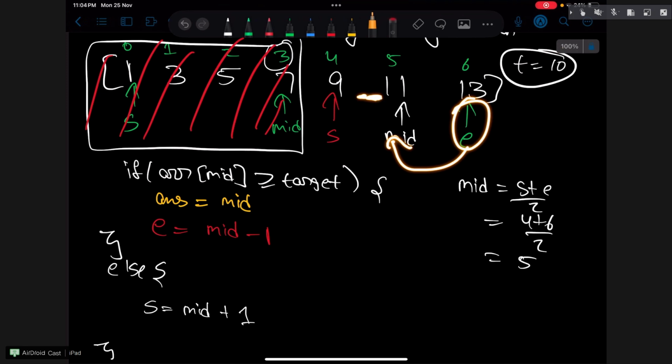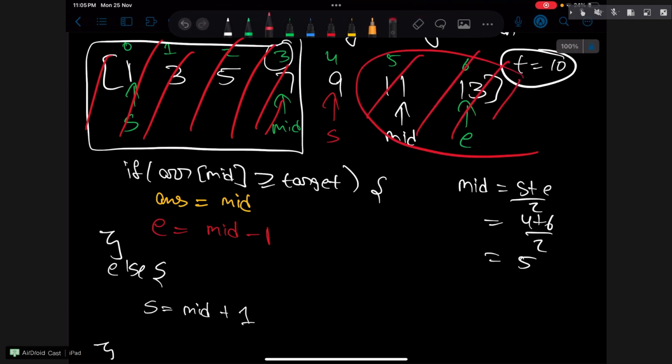Mid is at 5, minus 1 is going to be 4. So we're going to take E and move it here. We discard the right side, so S and E are both pointing at 4.